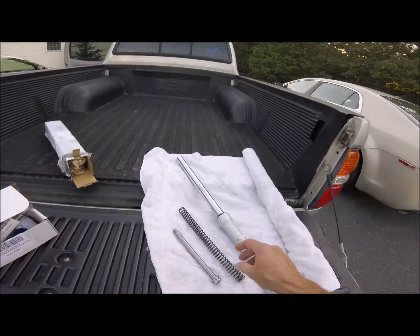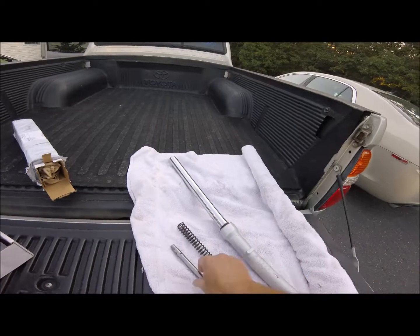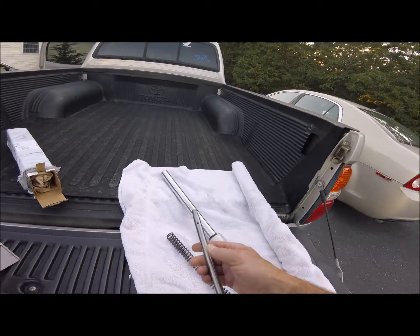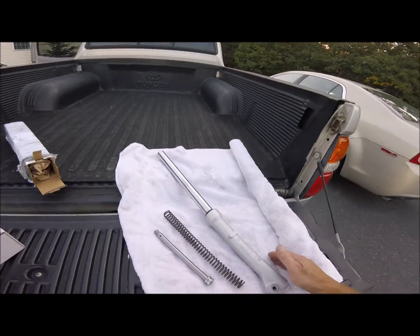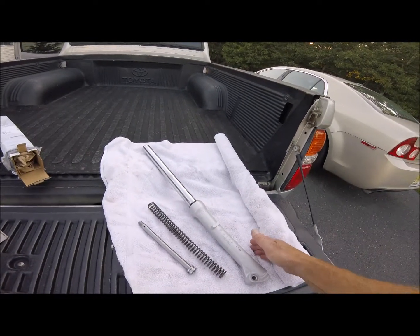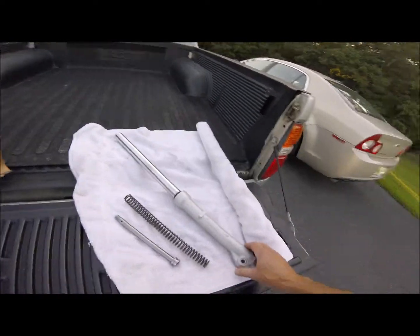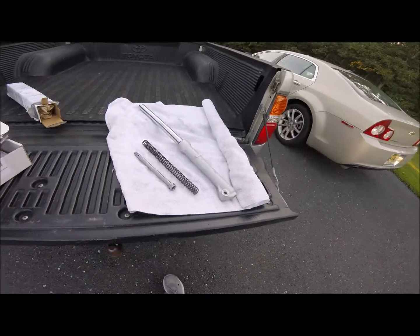Like I said, they're made for a little kid. So the springs are supposed to stiffen it up. The dampening rods are supposed to slow the flow of the oil, I guess for rebound and whatnot. So we're going to take this over to my buddy's house, and I'm going to watch while he does these, because he knows a lot more about them than I do.